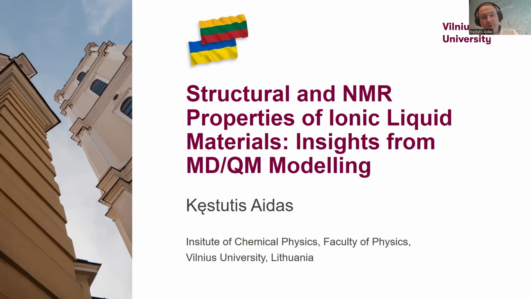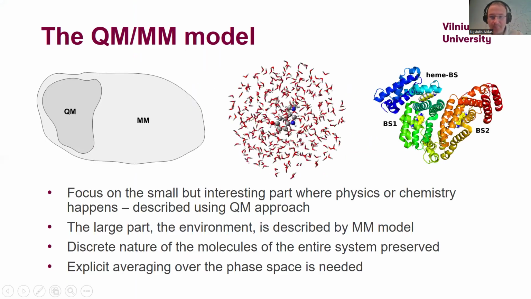Well, if we want to study large molecular systems, and by large I mean something like, for example, a molecule solvated in some liquid, or perhaps a molecule bound at an active site of some protein, then the raw quantum mechanical methods, quantum chemical methods, will not work, and then you need to do some tricks. So here we are using what is called the combined quantum mechanics, molecular mechanics models. And the idea behind these models is to take your large molecular system and subdivide it into two parts.